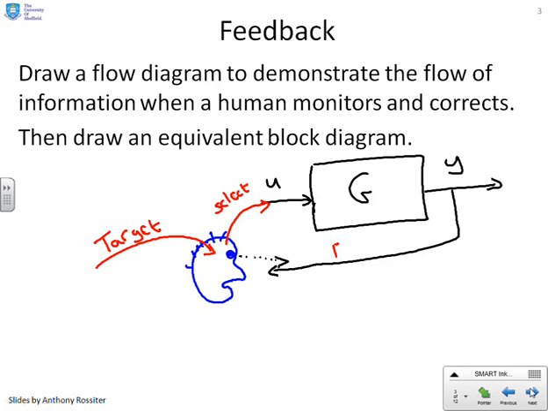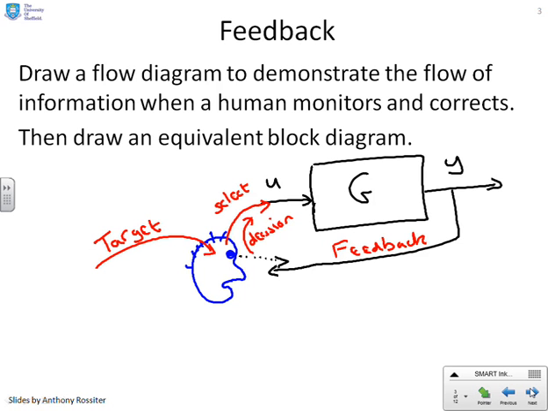So what you've got is you feed back the value for the output. There's the feedback path. That's the monitoring process. And then you have a decision which closes the loop. Okay, so you do something with that feedback which then goes on to the input and affects the G. So there's a classic feedback loop.